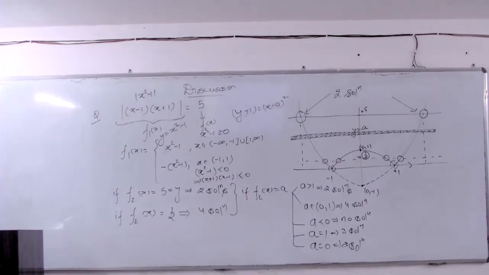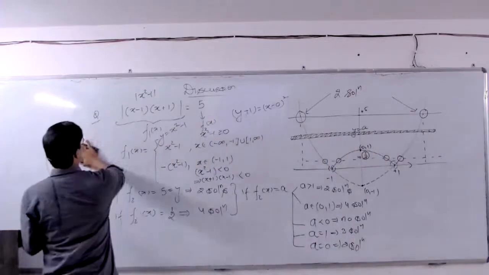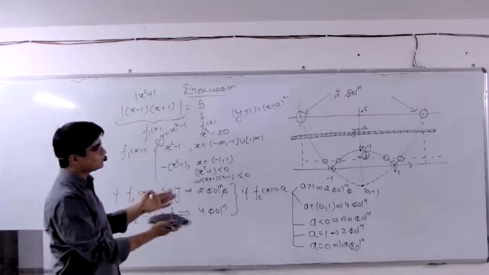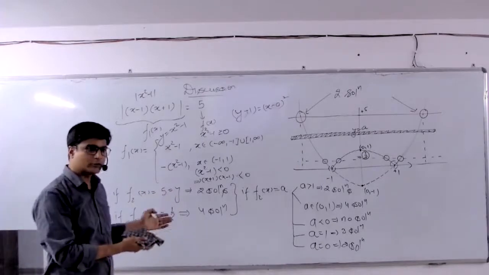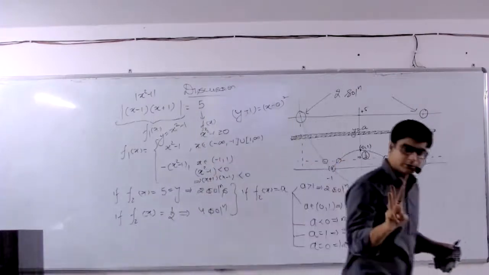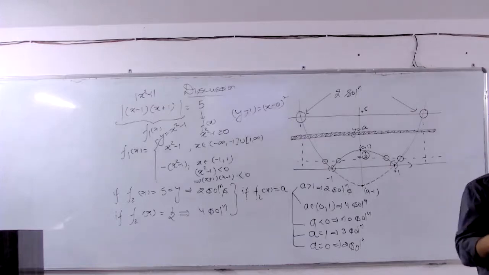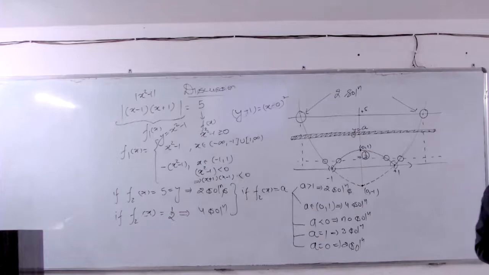Should I rub this off? So this is all the postmortem. There is nothing more to this question. Yes or no? So you understand, if any question comes, you have three possibilities. Method number one is your general method. That method is always applicable. Method number two is applicable only when it is satisfying your property. Method number three will give you not the exact value, but the number of values. Clear?